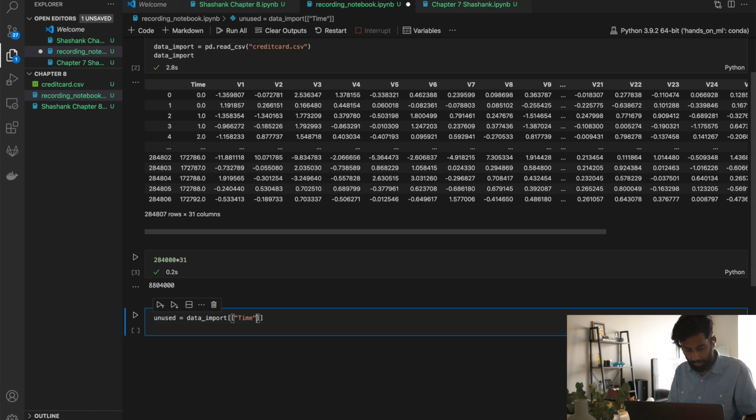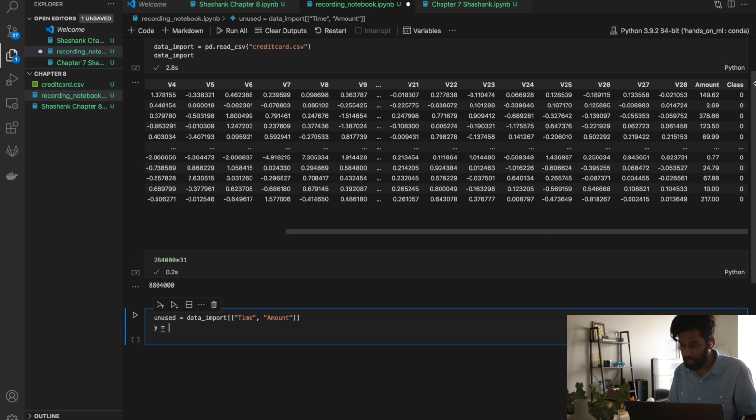So we're not going to be using that. And then let's create our Y, and our Y is going to be class. 0 stands for a non-fraudulent transaction, and 1 stands for a fraudulent transaction. So Y equals data_import class, and X equals basically everything else.